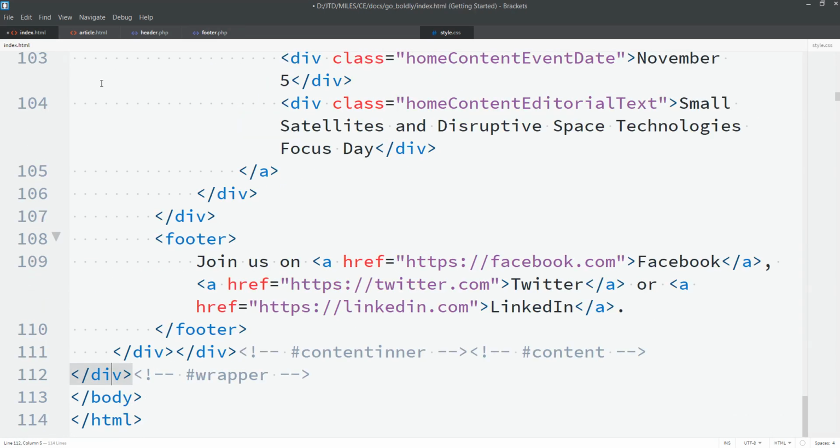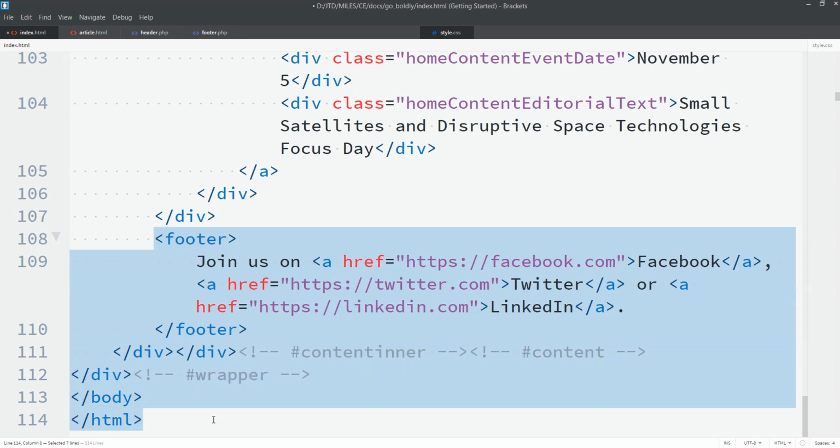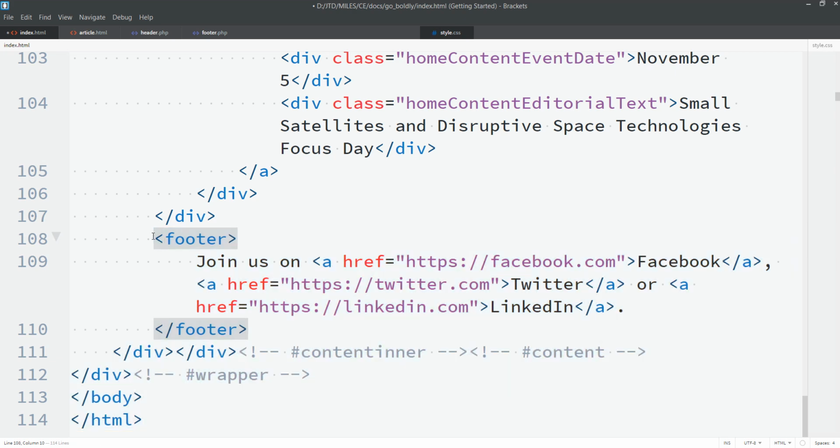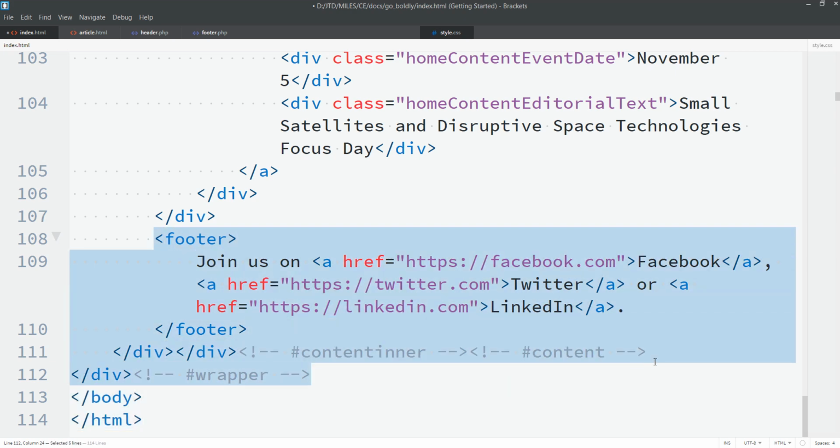So, from my static HTML, this is my static HTML, I'm going to copy everything which is part of my footer, how I am defining the footer. I'm going to copy this footer tag, as well as this content inner, as well as this div with the wrapper. I'm going to copy all of this.